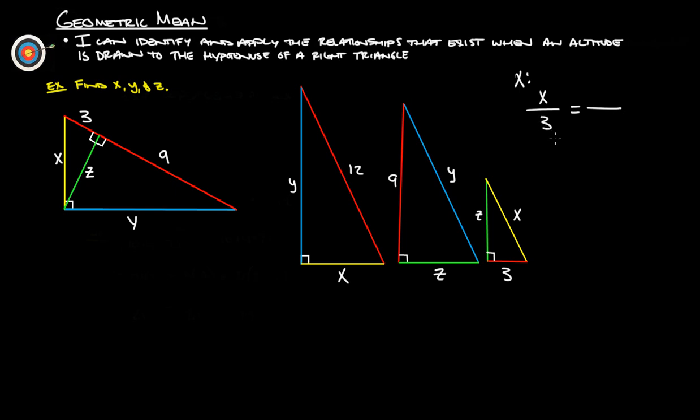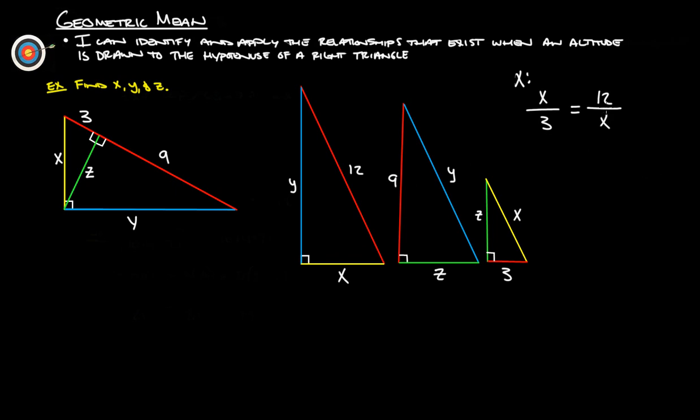Okay, so then we want to find another one that's got an x, or at least a couple of constants. And look, here's one that has another x and a constant. So on this one, again, remember we went from hypotenuse over short side. So hypotenuse on this one is 12. Short side on this one is x.